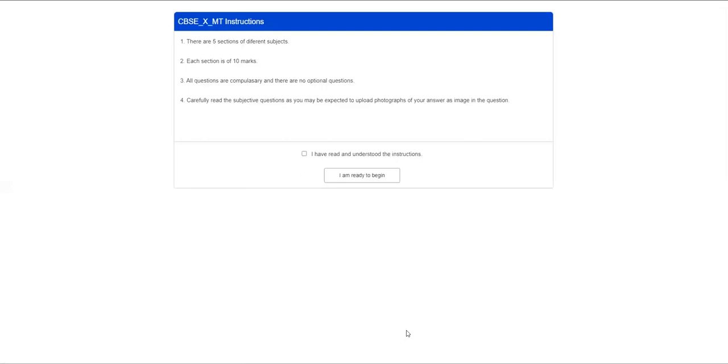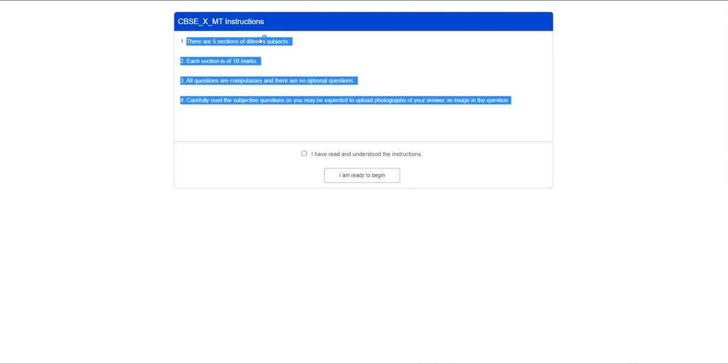The exam might take a little time to load. As soon as the exam opens up, you need to read the instructions.